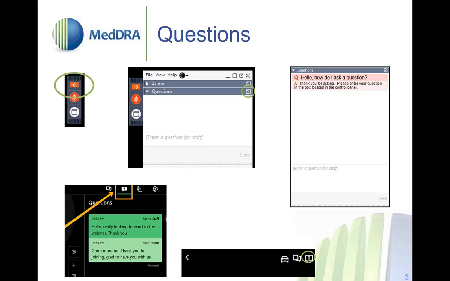There is no limit per organization. You will all put in the same MedDRA ID and the same API key, and then everyone can join. If you don't know your MedDRA password, you may have to get that from your point of contact or the MSSO help desk.